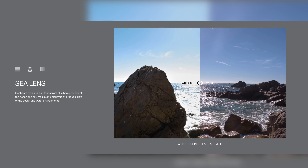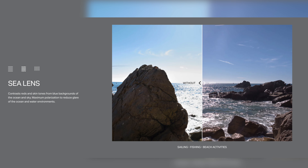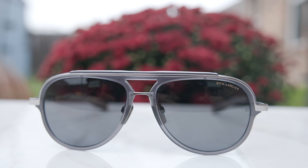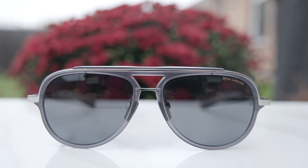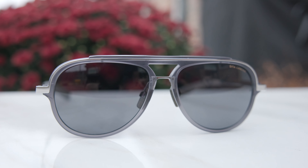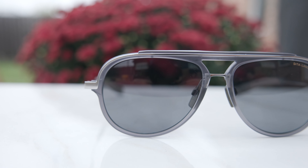Adidas says that the C lens is going to be great for sailing, fishing, and beach activities, and that the lens contrasts reds and skin tones from blue backgrounds of the sky and ocean. They also maximize polarization to reduce glare from the ocean and water environment. These lenses are great for all those activities and offer very high performance and very high clarity. The lens also has a hydrophobic coating, which makes cleaning super easy, and also protects the surface. There's also an anti-reflectant material on the backside of the lens to block sunlight bouncing off the lens into your eye. They also block 100% of UVA and UV rays, which is extremely important for your eye health. Overall, really fantastic lenses across all three options that Adidas produces.